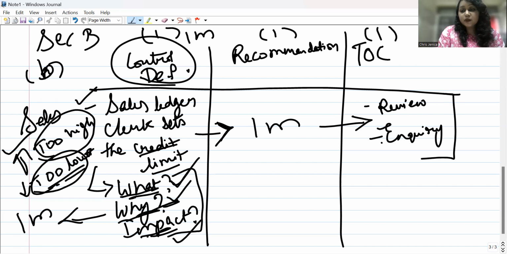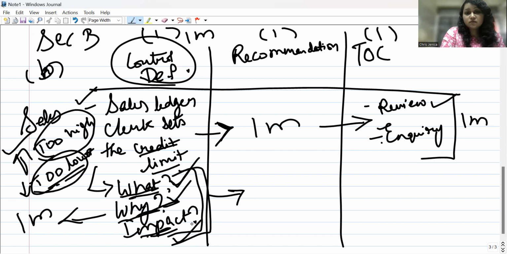This can give you 1 mark. I think 1 point is enough. You can gain 1 mark, but it should be a complete sentence, right? But make sure the control deficiency is the important part where you lose the marks in this particular question. So you have to mention what the control deficiency is, why you call it a control deficiency, and what the implication of it is. Okay. So this is the examiner's expectation. You have to address these points.